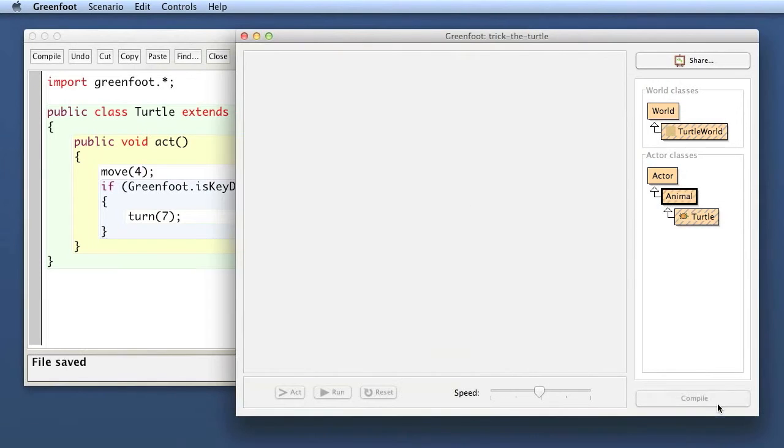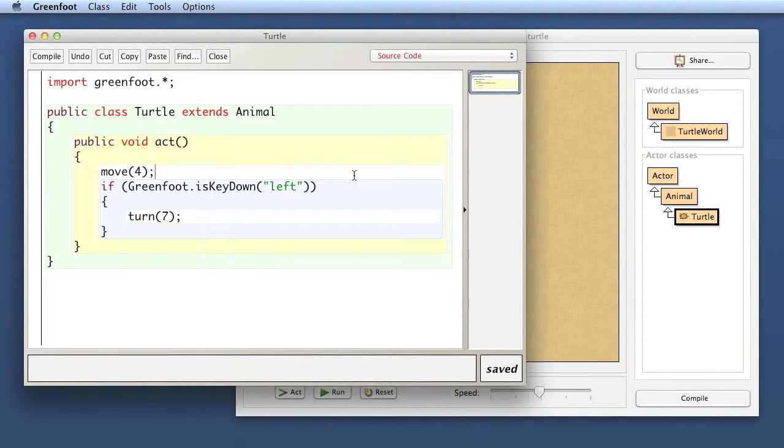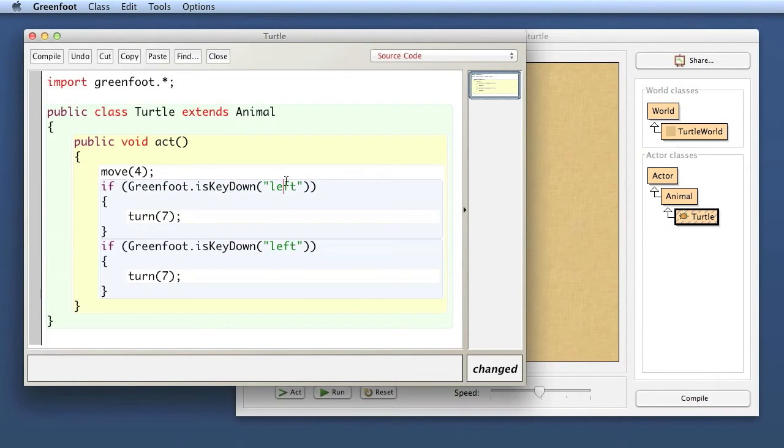So if I compile this, put my turtle back in, now it runs straight, and when I press my left arrow key on the keyboard, the turtle turns. In fact, it's the wrong way around. Now I'm pressing the left key and the turtle turns right. But you can now easily introduce keyboard control by saying, okay, if I press the right key, it should turn 7.